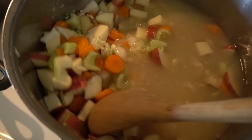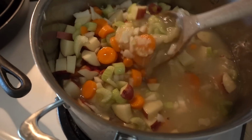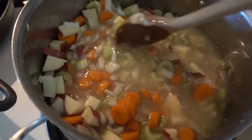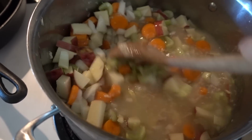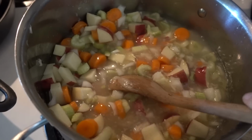So I just have some carrots, potatoes, onions, fresh garlic, celery, and then after this cooks a while, I like to add in frozen either green beans or peas. And then I have a chicken going in the Instant Pot.